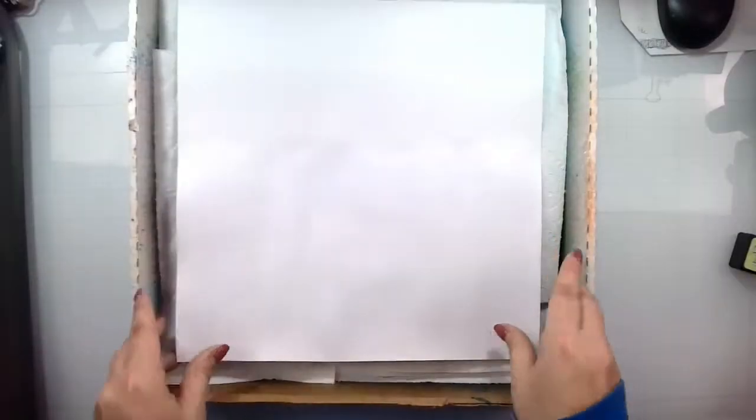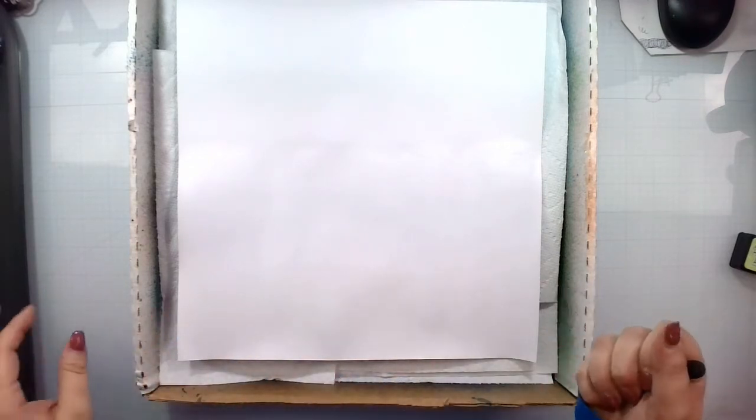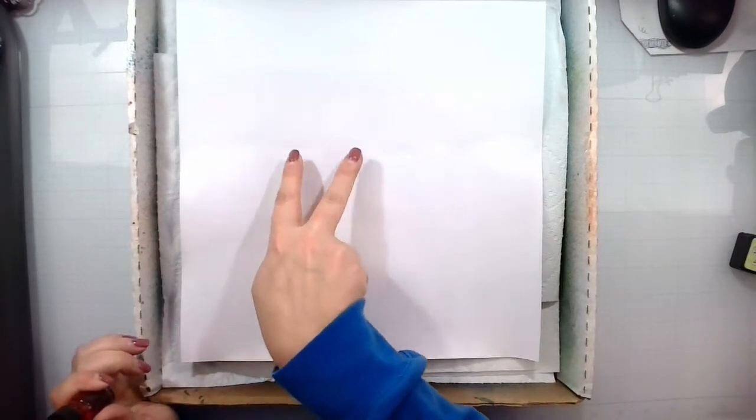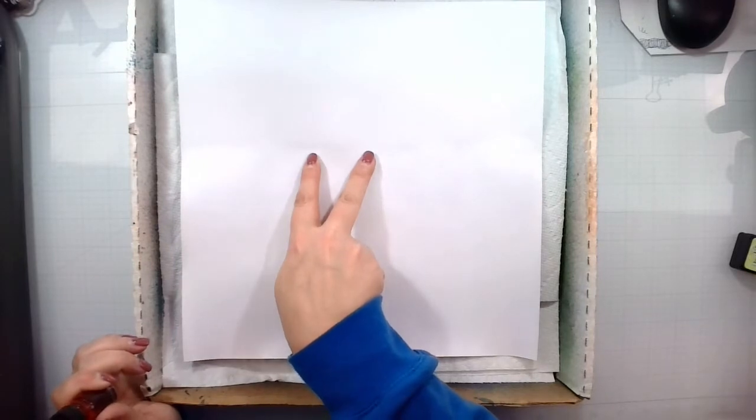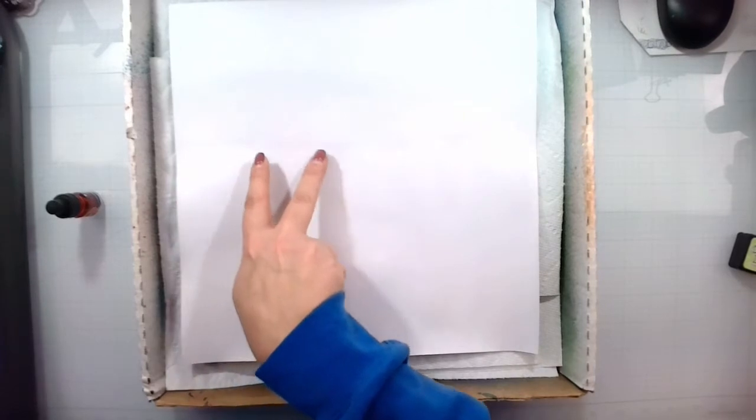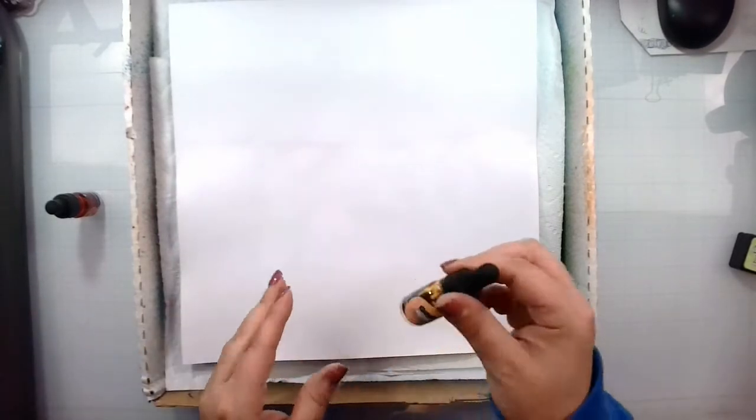And what I was thinking is we're just going to go in rainbow order. So we're going to take, and we have what, six? Alright, so ROY. So right here is going to be yellow, right?